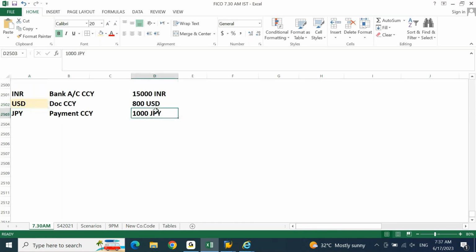When you make this payment, in your company code, where is this JPY? JPY is a document currency only. Now, what they used to do, they used to pay in INR, the document currency was INR, and they used to pay in JPY. Due to the currency exchange, they need to save some money. So for that reason, they are converting USD to JPY now. Your document currency that you are posting in the system is JPY now.